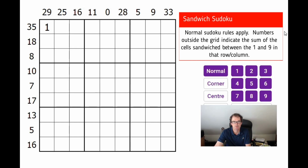Let's just remind ourselves of the rules of Sandwich Sudoku. These numbers outside the grid are saying that if we find the numbers 1 and 9, for example, in column 1 here, say there was a 9 here, that would mean that these 5 cells between the 1 and the 9 have to sum to 29. So the sum of the cells sandwiched between the 1 and the 9 would sum to 29.